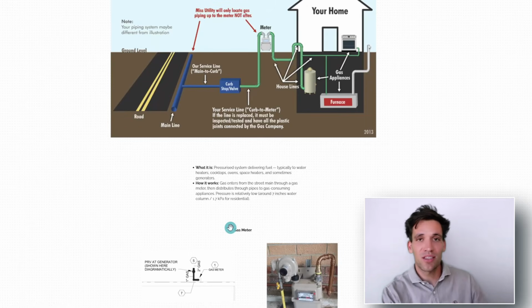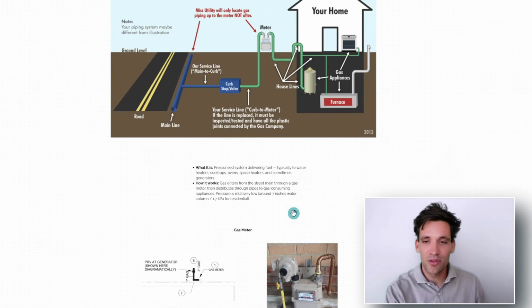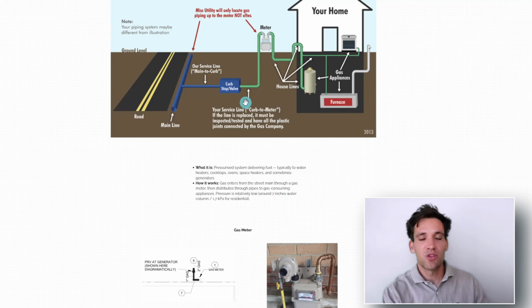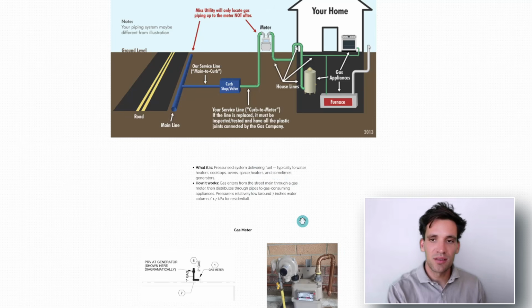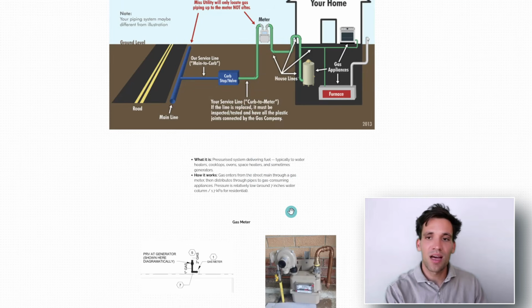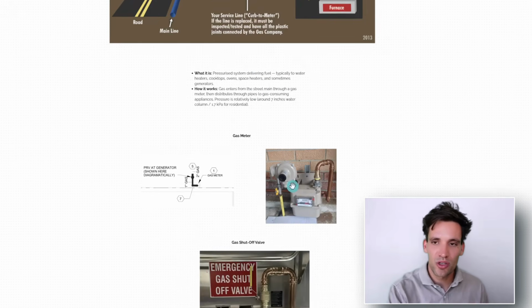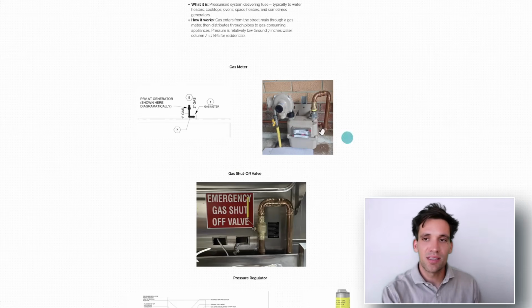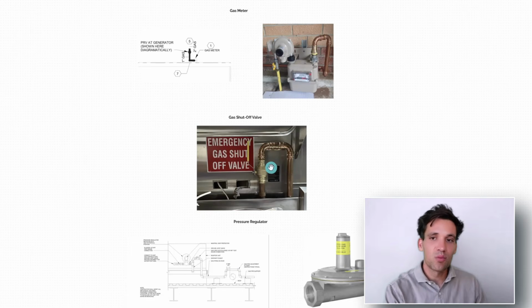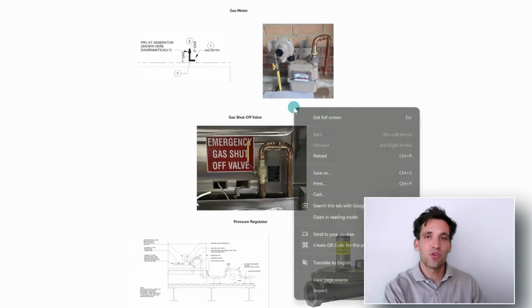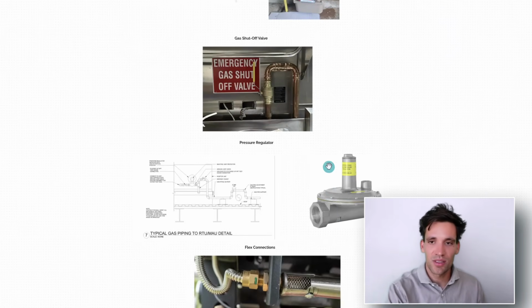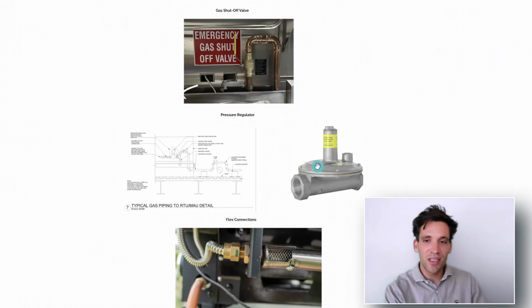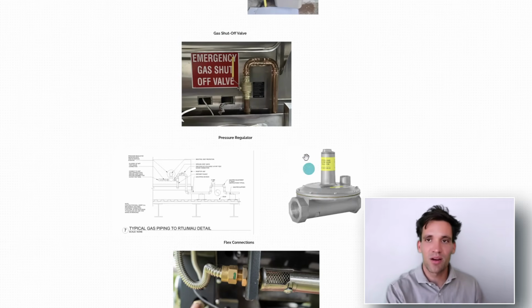So you could use it on your gas stove or in a burner, an oven, whatever. Gas enters from the street through a gas meter, again, measuring how much gas you're actually using so the utility can bill you, and it'll come typically under relatively low pressure distribution. First component of the system will be the meter. There'll be some sort of gas shutoff valve there as well, so the utility can connect and turn off the gas. You may have pressure regulators that actually reduce the power of the gas.